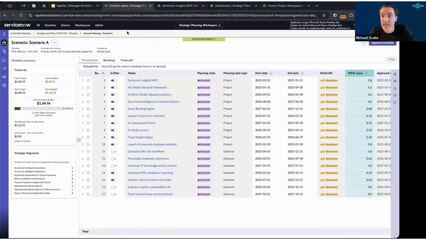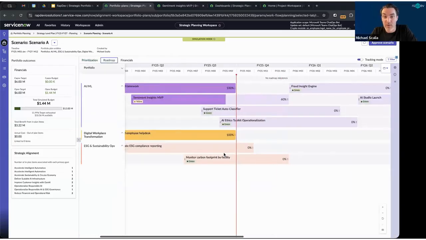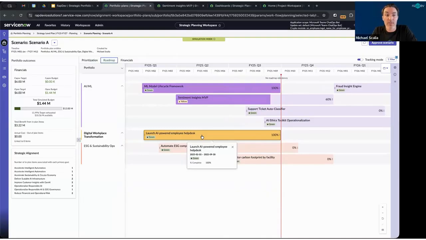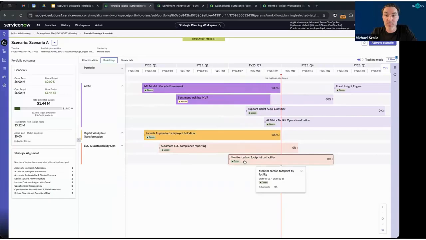So I just jumped into a scenario that's been built out. Along the left-hand side here, you can see the portfolio outcomes of going with this particular one. And you can also simulate things too, so you can build these out on the fly. You have the ability to add and remove projects, with all that flexibility of, hey, if we want to exclude this project, or punt on this project and move it to another fiscal year, we have the ability to work with that and just see how different scenarios would play out.